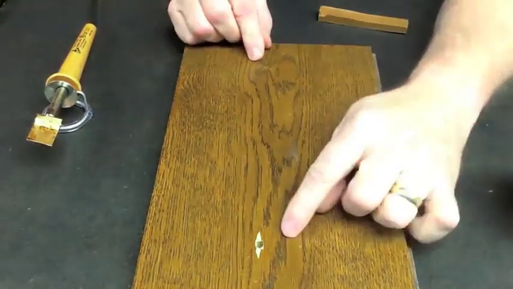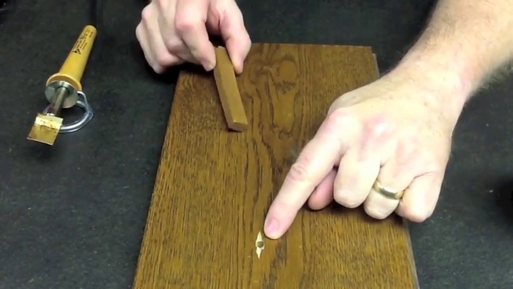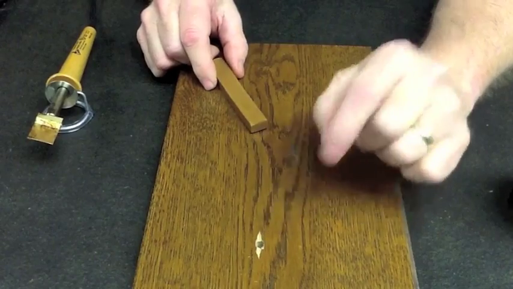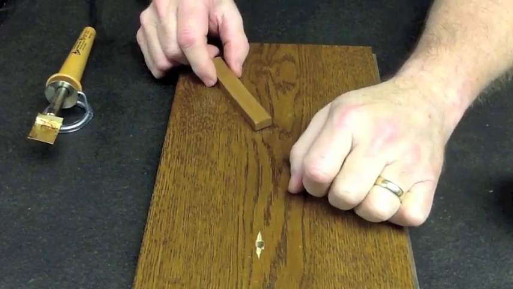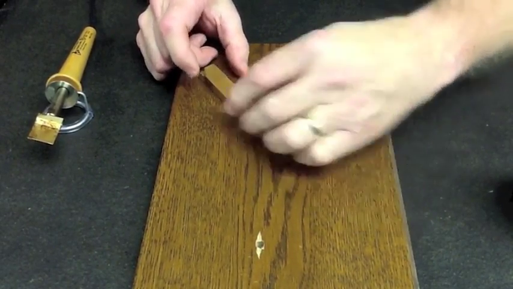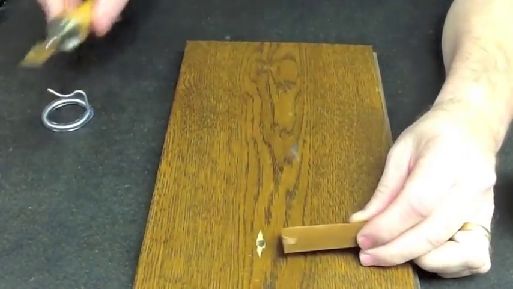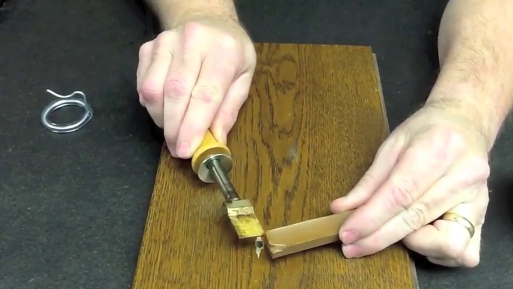Another little trick that we can do, if the hole does go all the way through the board, we can pack some material down into the hole so that we don't have to fill the entire hole. In this particular one I'm just going to use the burning stick to fill.